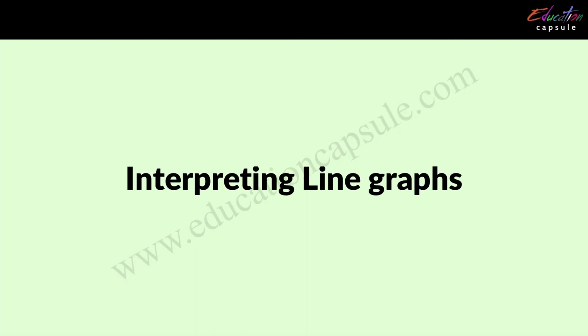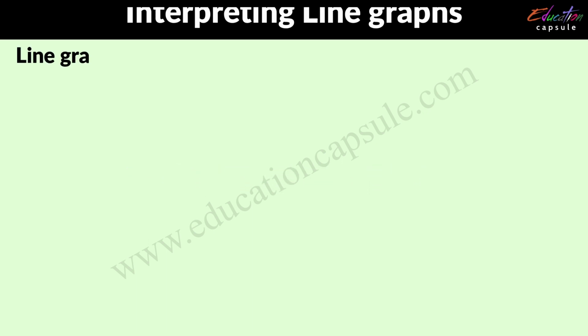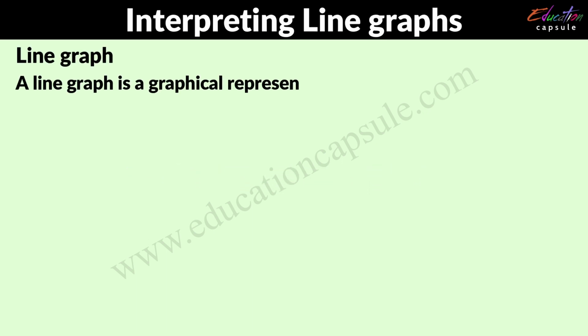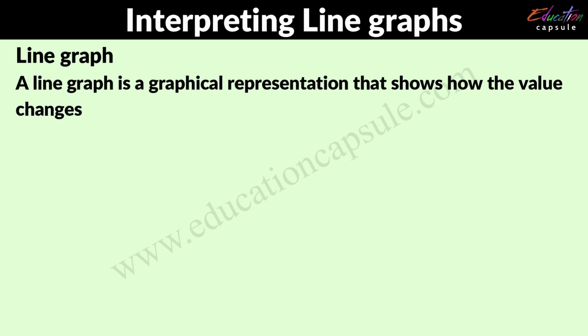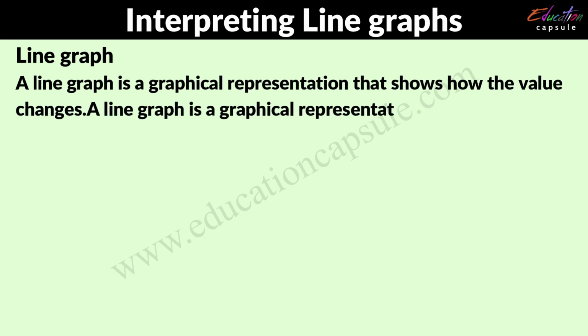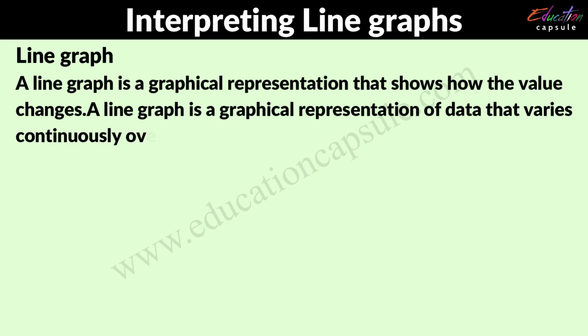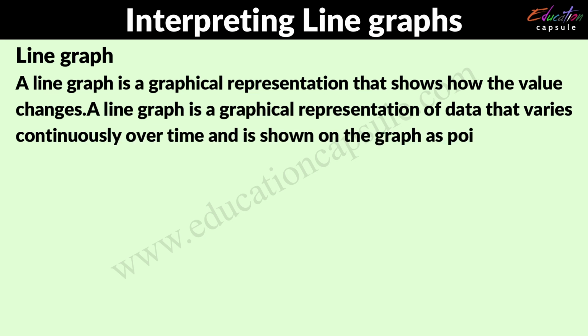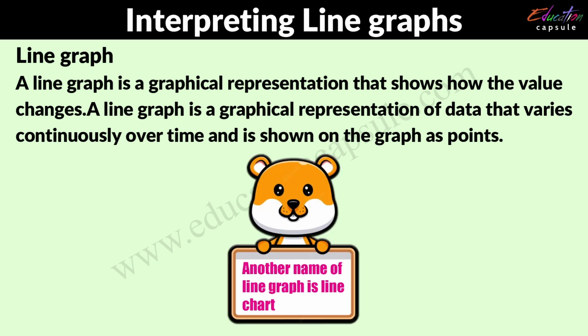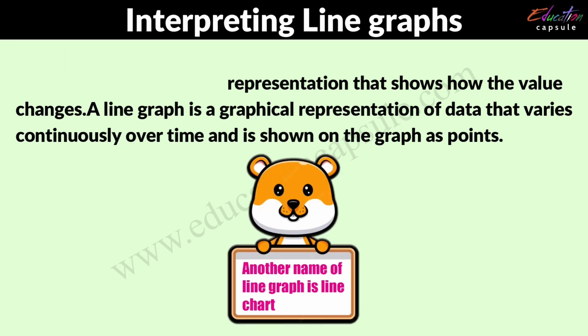Hi, today we are going to learn about interpreting line graphs. A line graph is a graphical representation that shows how the value changes. A line graph is a graphical representation of data that varies continuously over time and is shown on the graph as points. Another name of line graph is line chart.